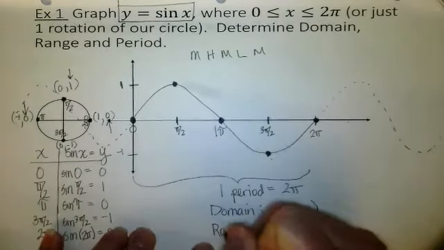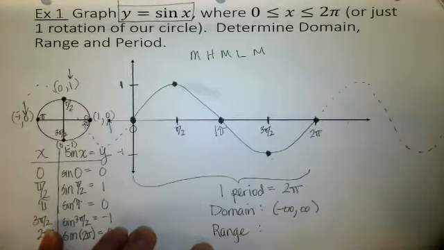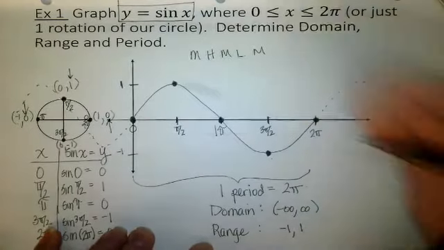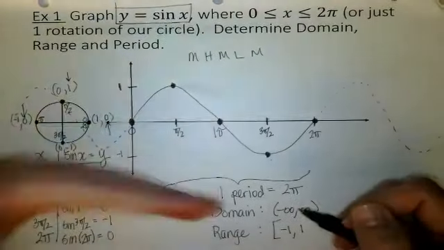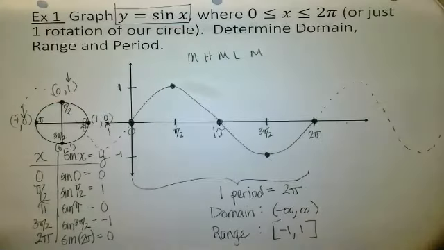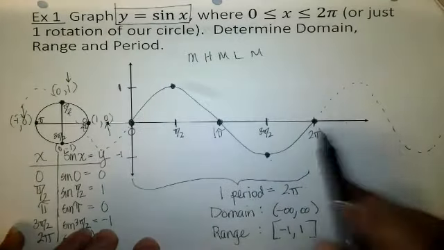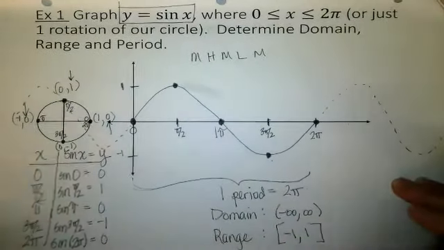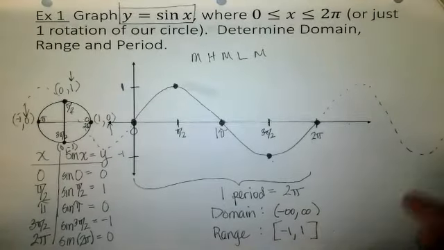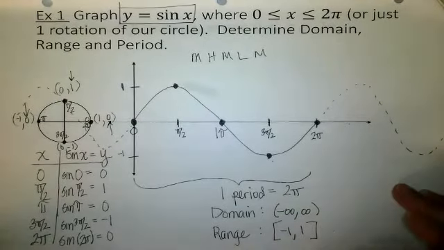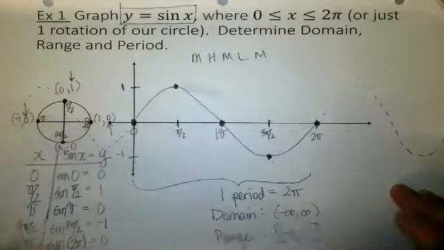What's the range of this graph? -1 to +1. How low does it go? -1. How high does it go? +1. And that's really, really important. These domain and range issues are going to become very important when we get to inverse functions. Okay. All right, what's the sine song? Okay, good. All right, I know, I'm a goof. That's okay. All right, any questions on that? Okay, that's the sine song.